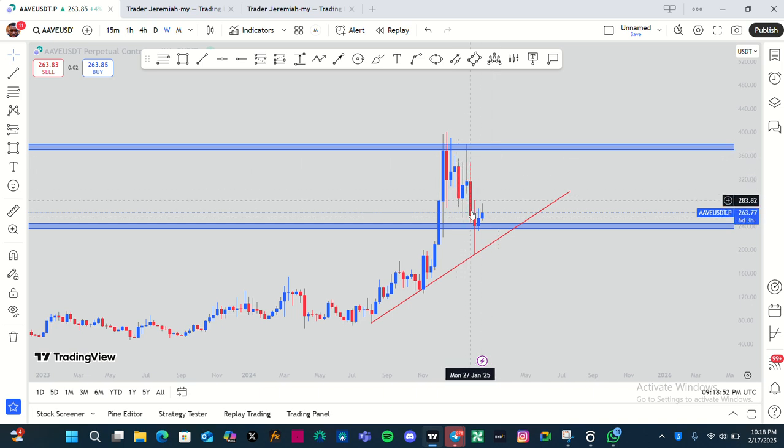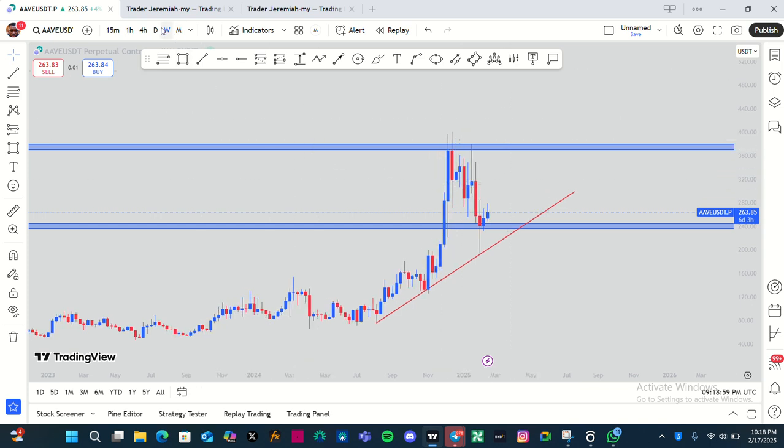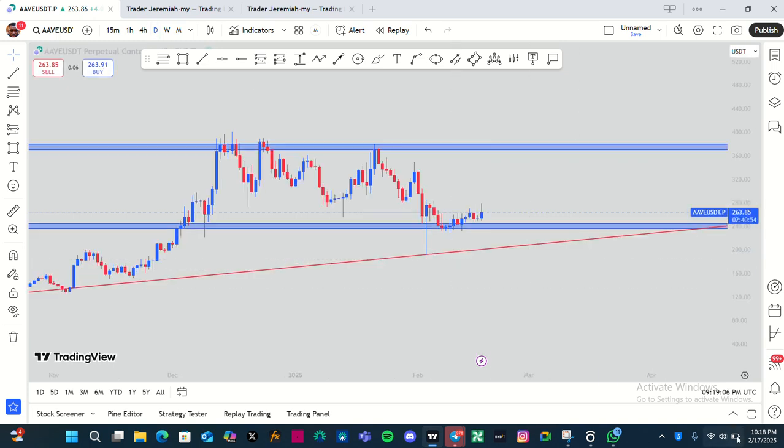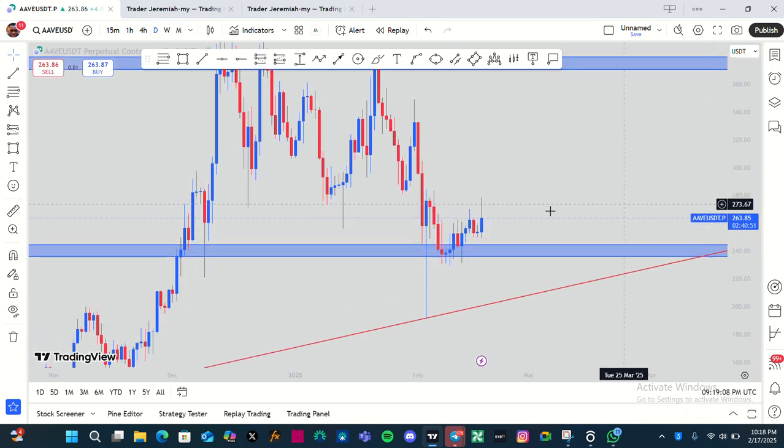You already know that if price comes here, it's going to this region. So it's going to be very simple. So that is the reason why I don't like drawing too many levels on my chart. So having just maybe two levels is enough on a trade.